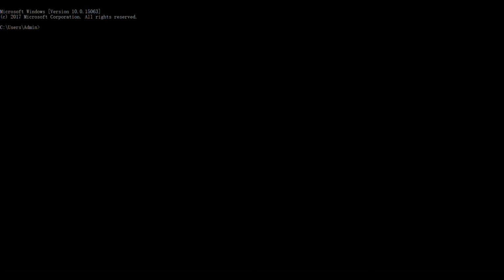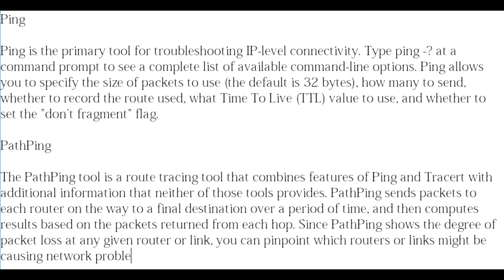Today we will show you how to use ping, pathping and nbtstat in the command line.